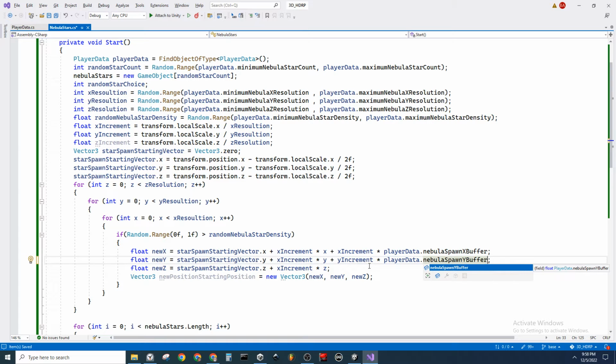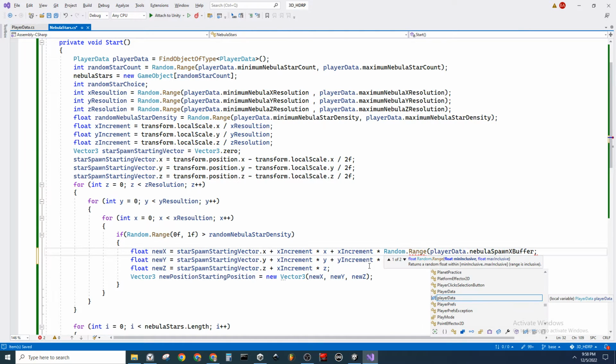we actually need a random buffer value. So we want the x increment to be multiplied by a percentage that is in fact a random range from, let's see, x increment times a percentage.